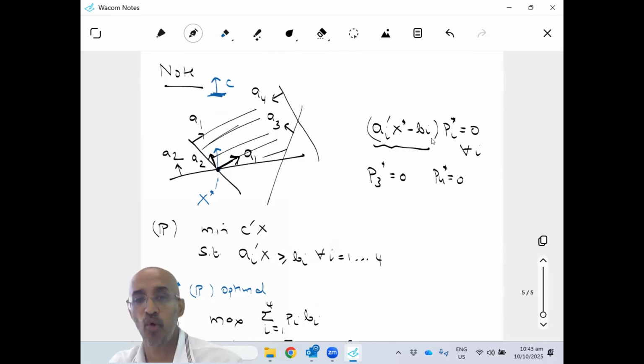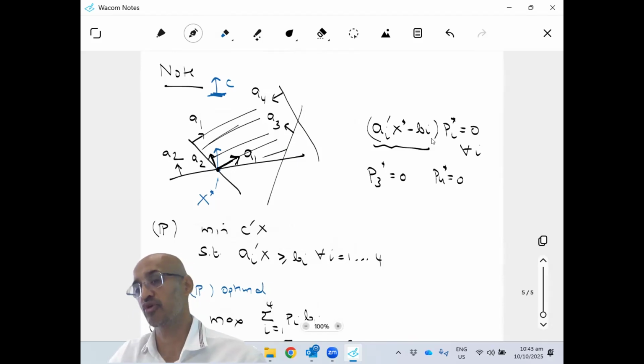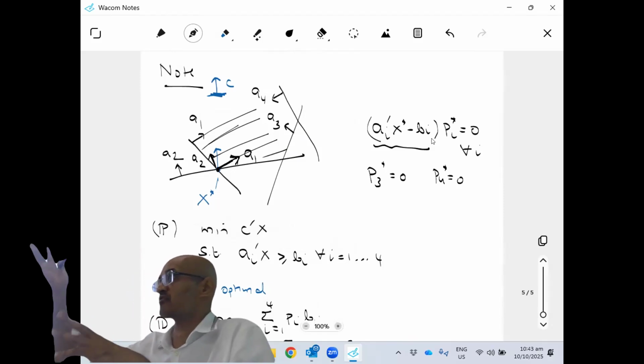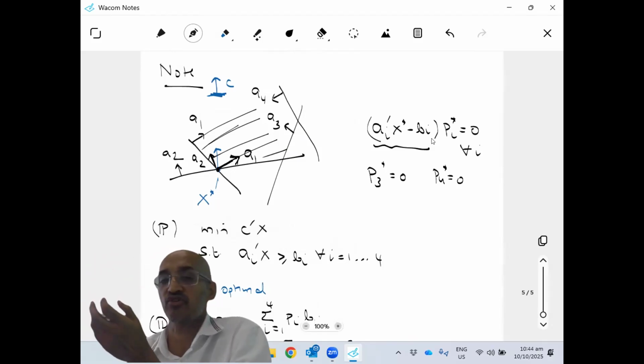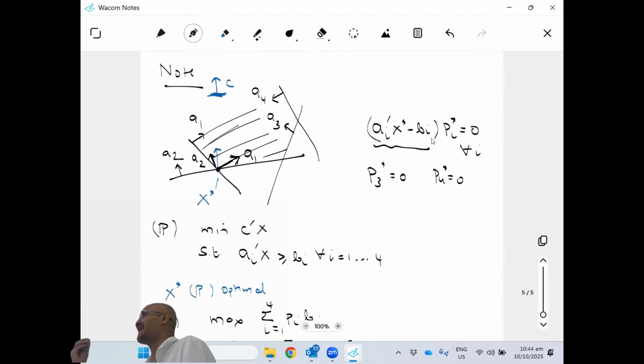This point X star does not lie on these two lines. So from this condition, this number will be strictly positive, which means the dual variables for these two constraints have to be 0. Why is this the case? It means that these constraints are not playing a role in the optimal solution. They are far away from the optimal solution. So even if I change these constraints a little bit, they don't affect my optimal solution. Even if I rotate these constraints a little bit, they won't change my optimal solution. The constraints are not providing any useful value on the optimal solution.